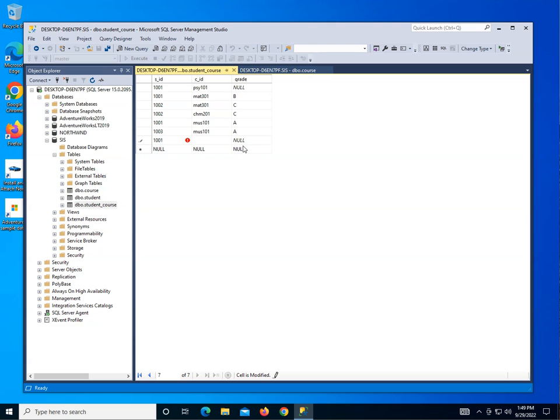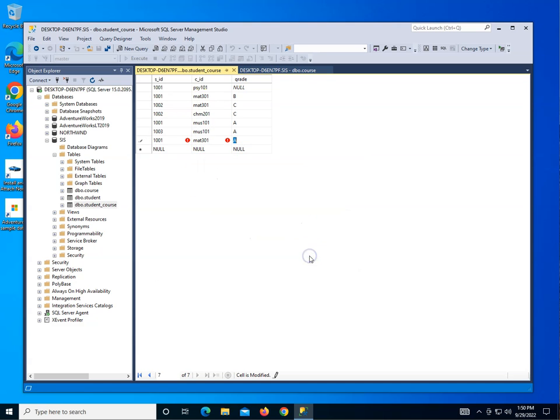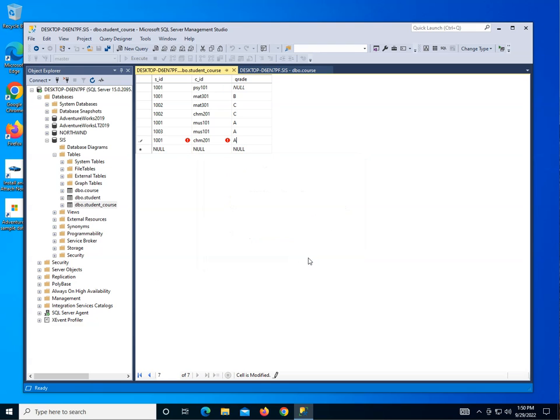First of all, notice that if I try to put in something that is already taken, like math 301, and give him another grade, for instance, an A, I get an error message because the primary key, being the combination here, is being duplicated, so it won't let me. So I'm going to put in Chem 201, and I'm going to put in a grade that doesn't exist. So let's say I give him a grade of E. And you notice that our check constraint is now kicking in and saying that you cannot put that grade. That's not a valid value. So let's say that Bugsy got an A in that one too.